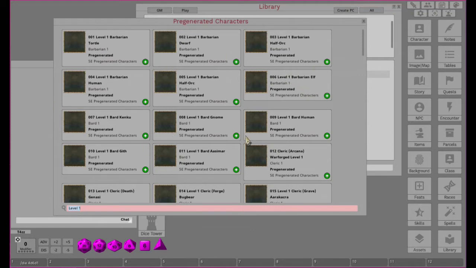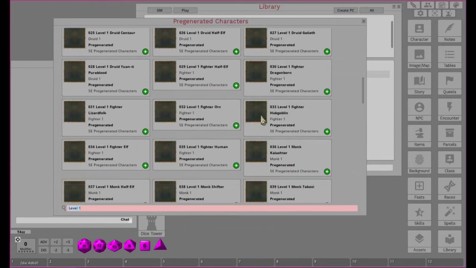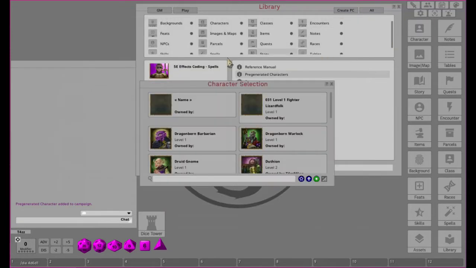Now, in order for it to work properly, your people will not have this little plus button. Only the DM will have the plus button here. So they can come into a character and actually, no, they don't get to see the stats. They can come in here and choose what character they want. And then once they tell you what they want, for example, let's just randomly find one down here, like, how about a lizardfolk fighter? Then all you have to do is click on the plus, and now it will be available to them inside a character.